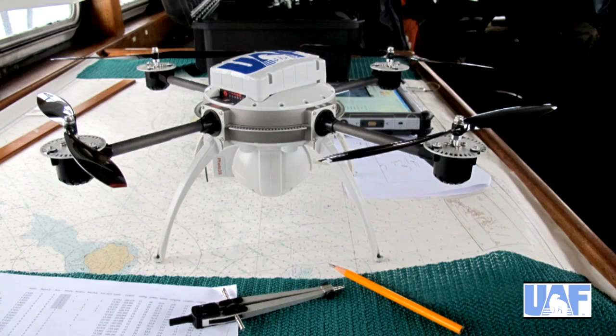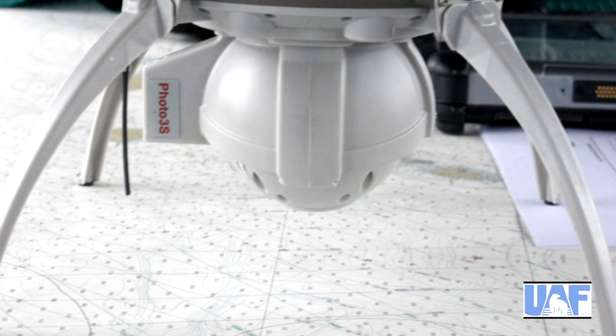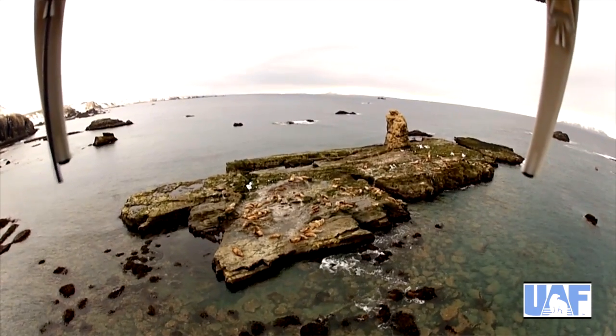The HD video camera that we tested in the Aleutians, that actually was the first time that payload had flown for any operations. In fact, we got the number one prototype from the manufacturer as they were trying to develop this as a new product. And so we gave it a good first crack test, as you can tell from the videos.